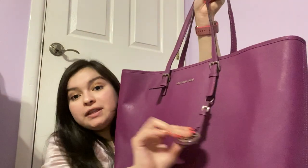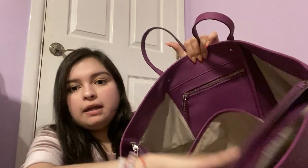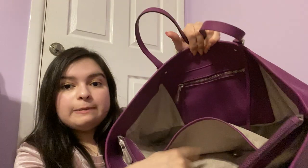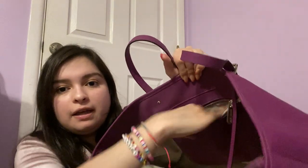Last but not least is another one of my oldest purses, but one I've taken good care of — even though it looks squished right now, because when there's nothing in these bags they kind of lose shape. It is a purple Michael Kors. I love purple. I got this my freshman year of high school when I was going on a trip to New York. It's got this big pocket, a bigger zippered pocket, and then it's got this other side with a pocket and an interior pocket and a little zipper area. These have been some of my favorite purses.